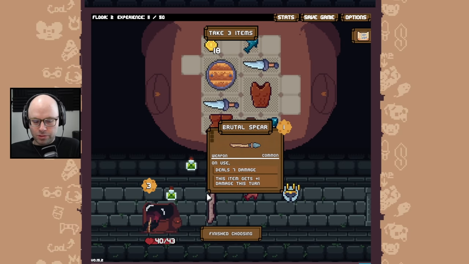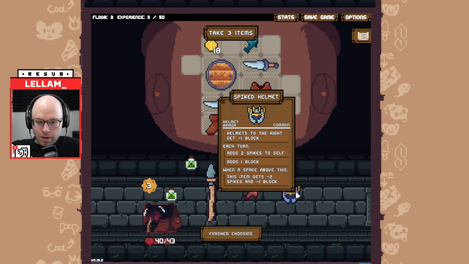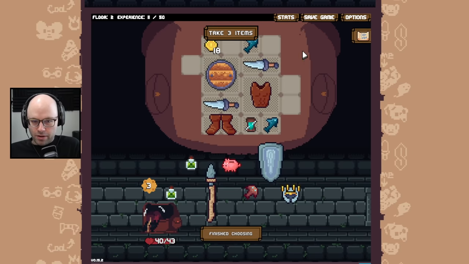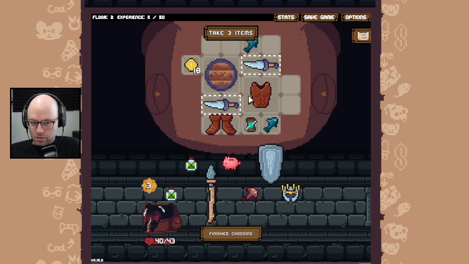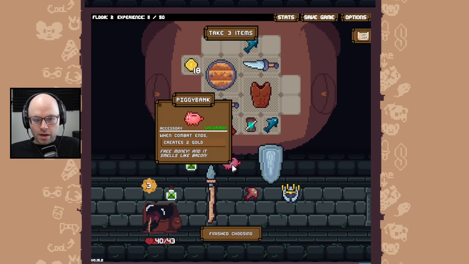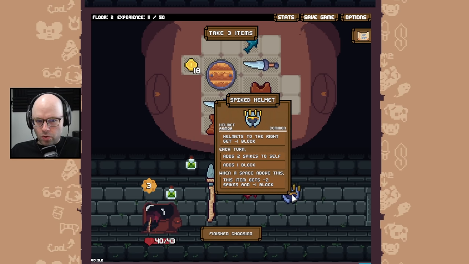Deal 7 damage, and it also gets 1 damage this turn. Okay, helmets to the right get less block. When a space above this, this item gets minus 2. Okay, so you have to be at the top now. Which makes it difficult for us. Great shield. I'm thinking it through. Doubles poison. I can see the value there. When combat ends, creates 2 extra gold. You know what? Hold on.